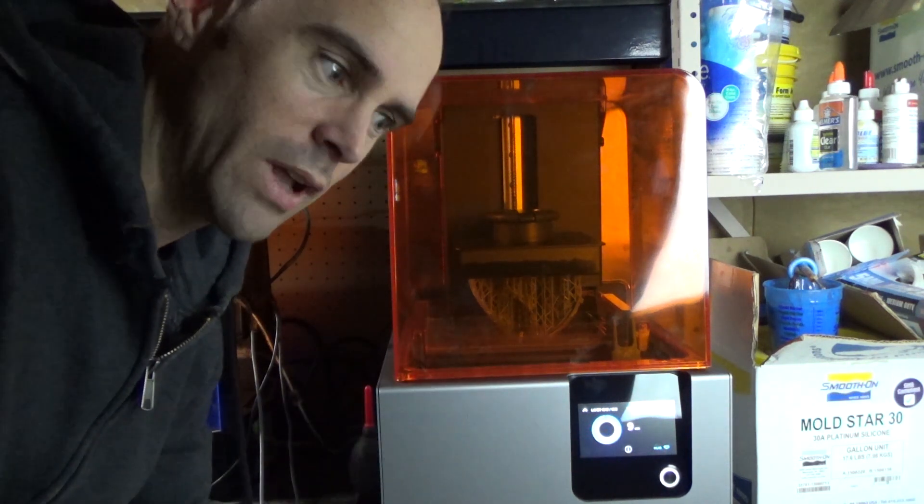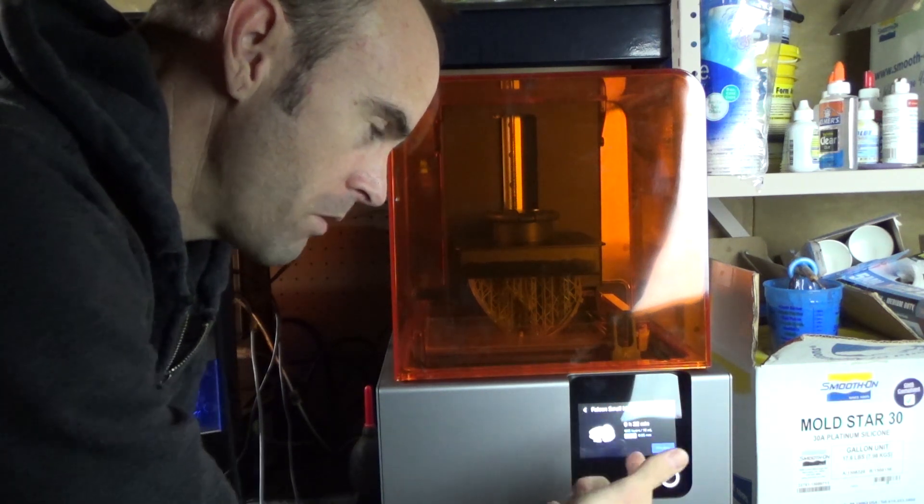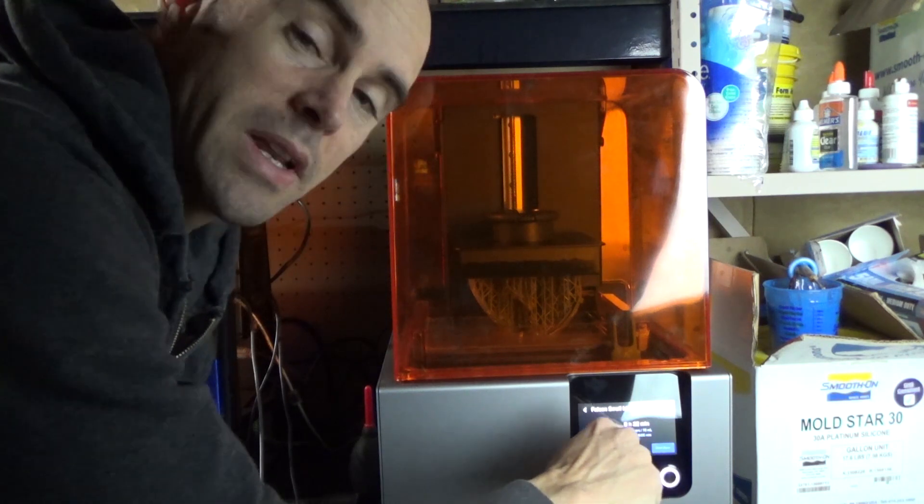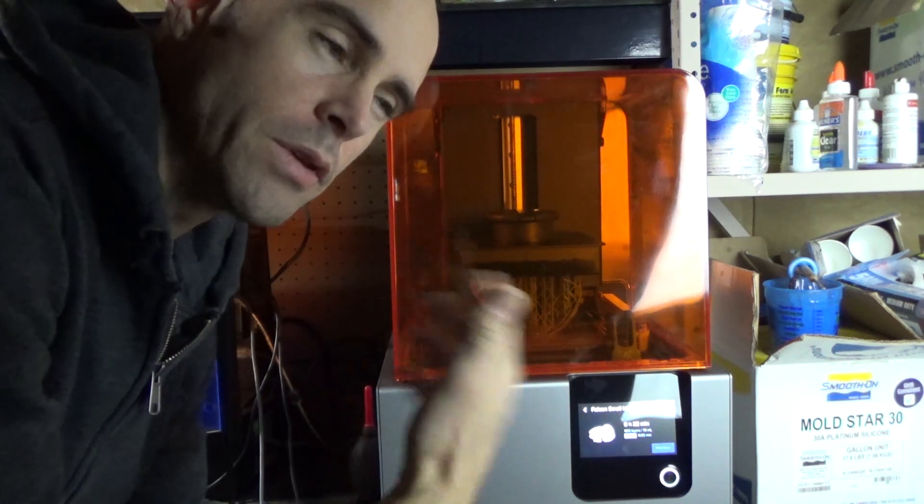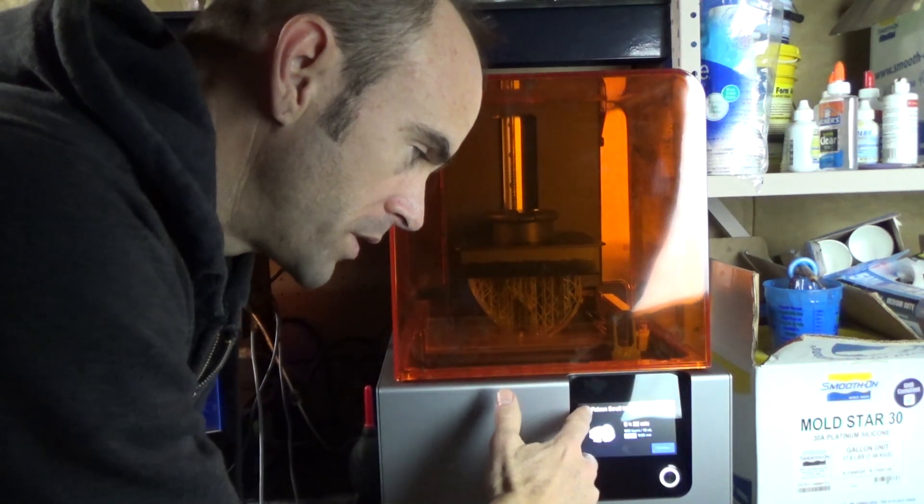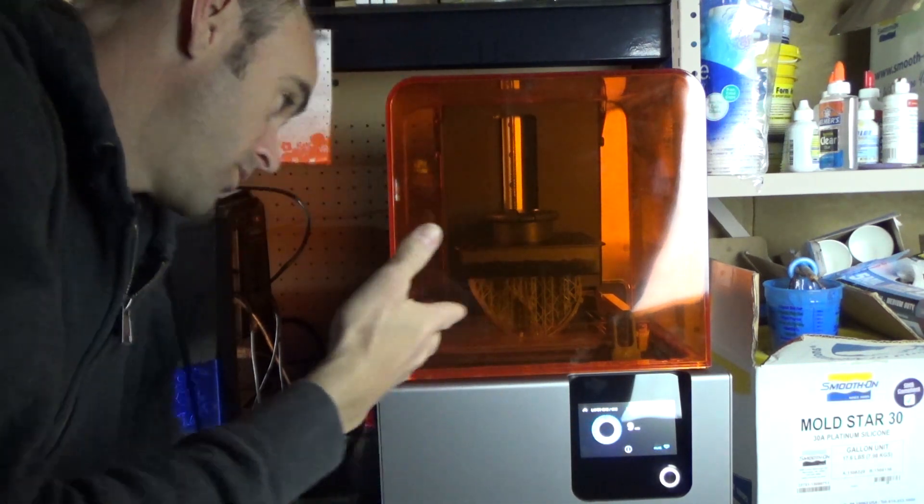That was last night at one o'clock. There's no errors listed, so if I hit the info I don't get any errors. It says printing, says nine hours and 32 minutes was the estimated time, but it was over that time already by the time it stopped. It was already close to half an hour over that, so I don't know what the deal was. It seemed like it was running fine. The print, so far what I can see, looks really good.